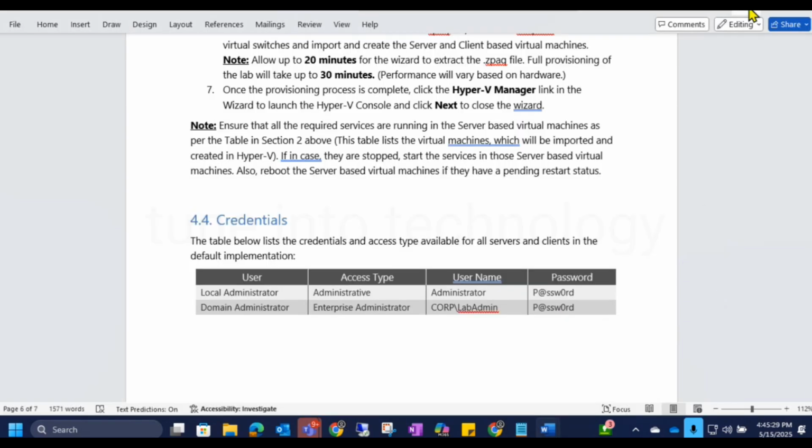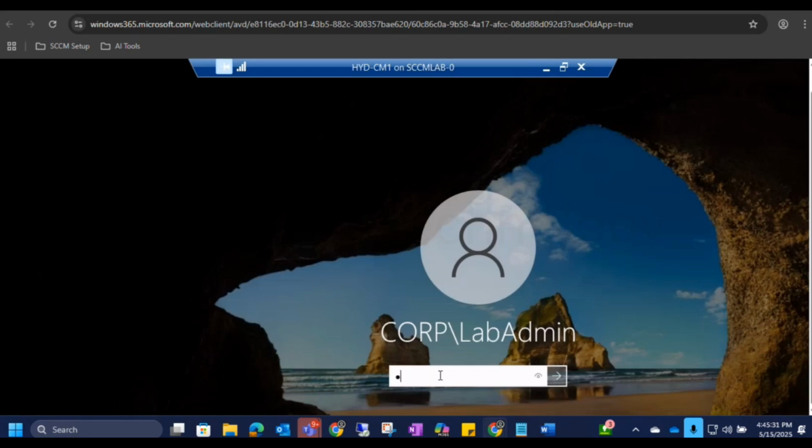Press the eye icon to make sure you typed it correctly. Oh, my keyboard, it's not taking that.